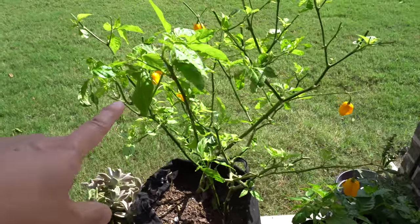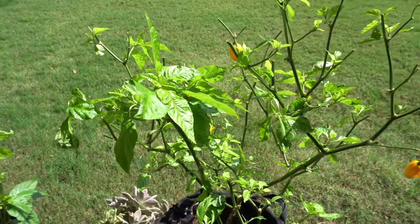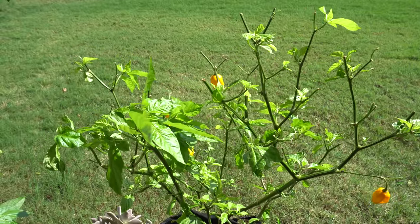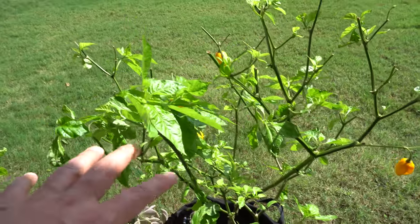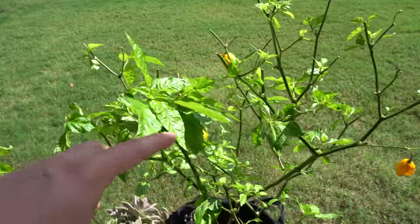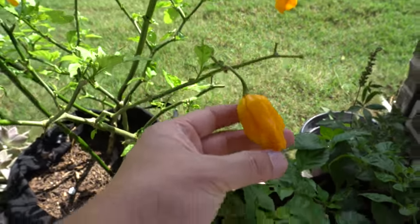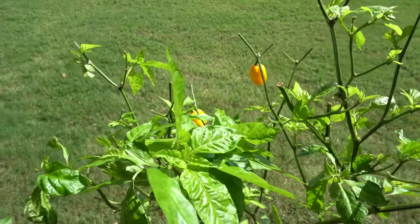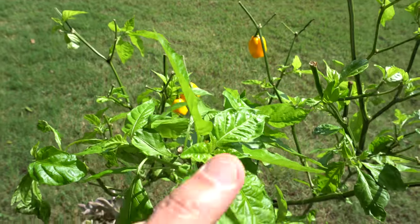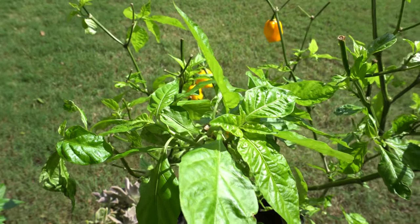The first one here is this one. I kind of trimmed it back because I had an aphids infestation when I went out of town for a while. I came back and it was just covered, so I trimmed it down and treated it. Now it's kind of coming back, but it's a little bit too late. I saved a few fruits here — they're good — but the rest are not doing too well. It's growing new shoots and looking good, but it's just too late for this one to come back.